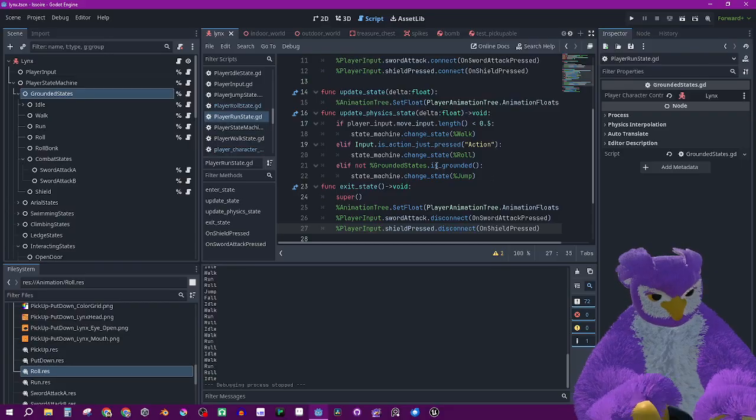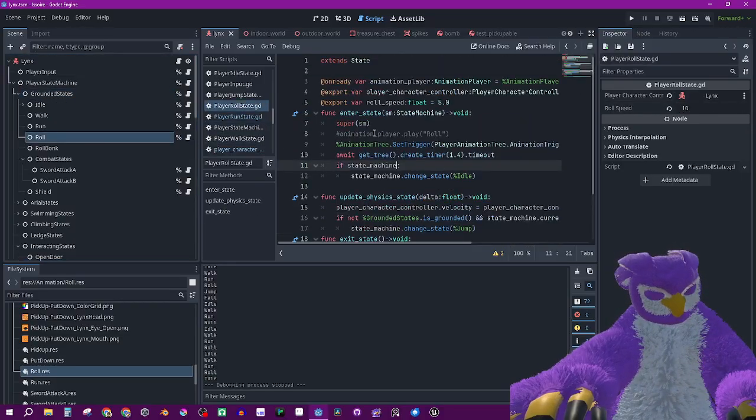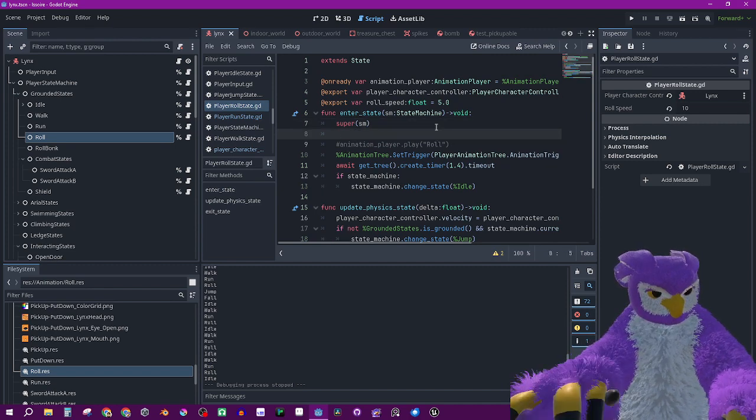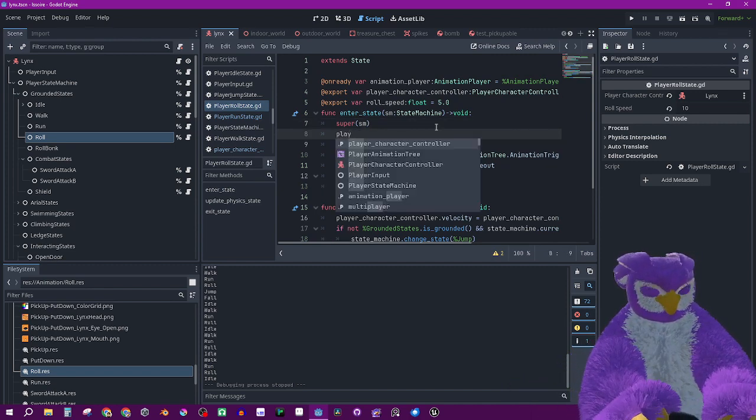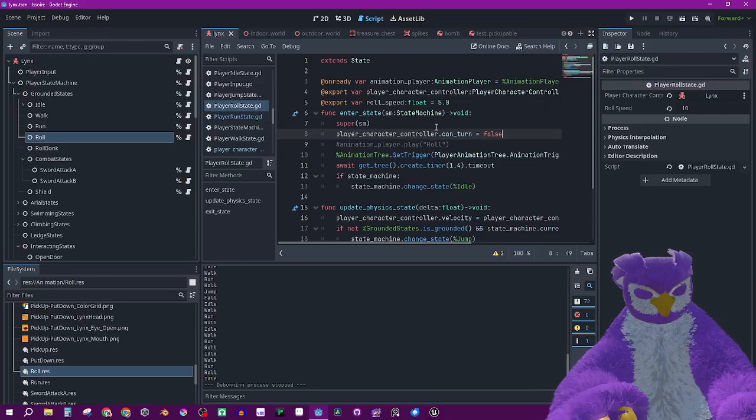And then our roll state here, when we enter the state, we can say player character controller dot can turn is equal to false.